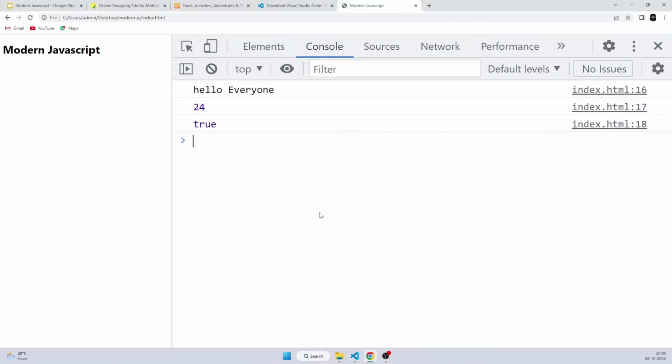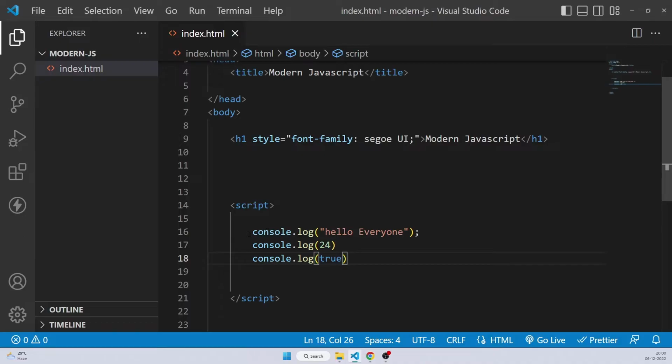See that? So that's how it is, guys. You can use console.log like this. Now don't worry, in the next parts of these videos, I'm going to be talking about variables, objects, arrays, everything, and we'll be seeing a lot of different uses of this console.log. So don't worry about that. You'll be seeing all that stuff in some time.